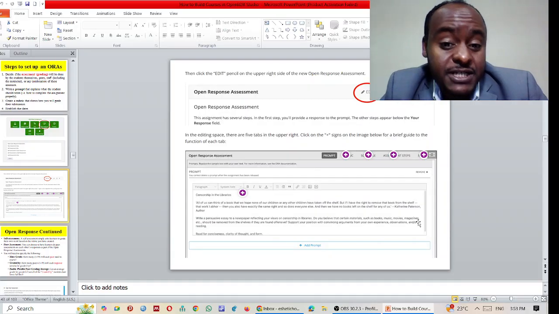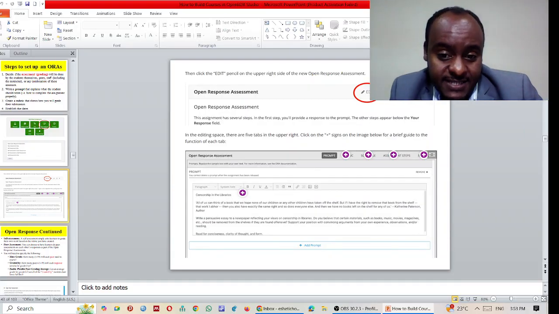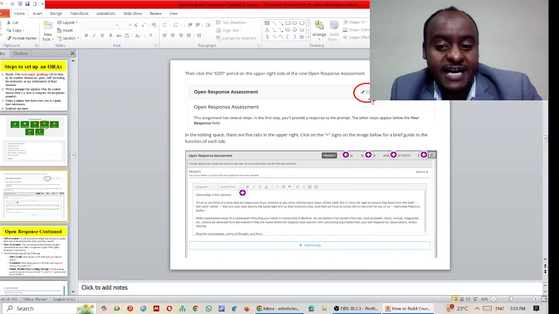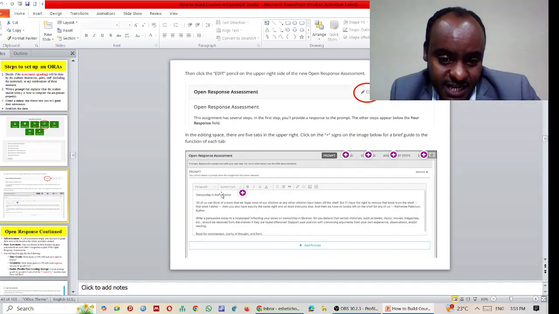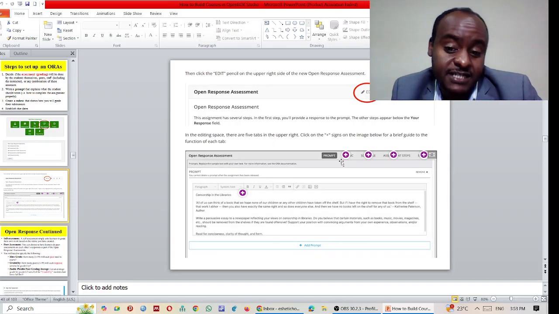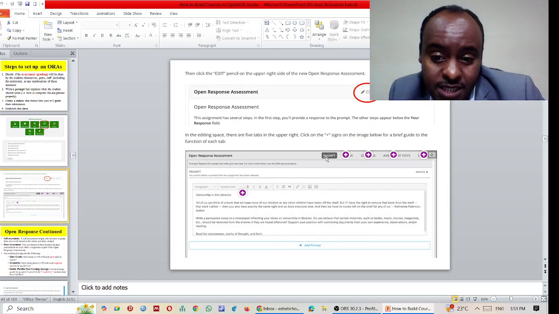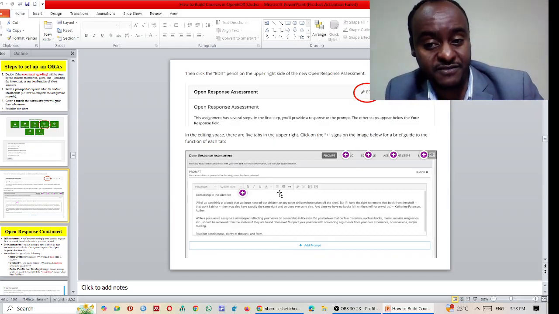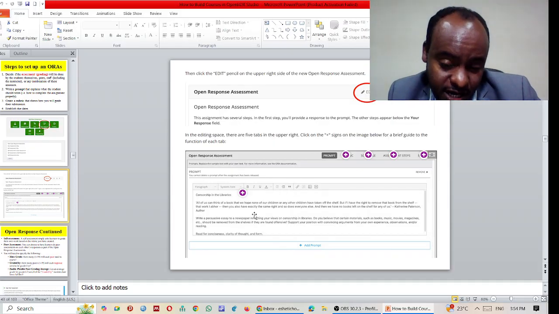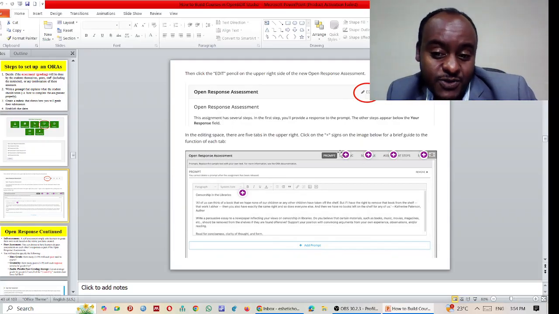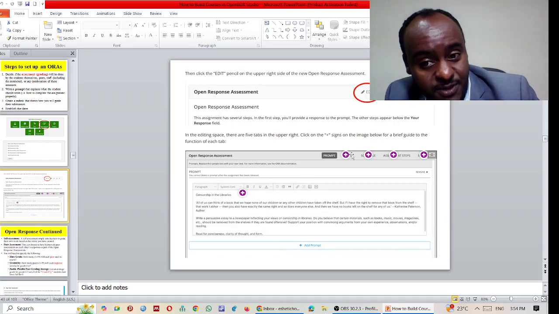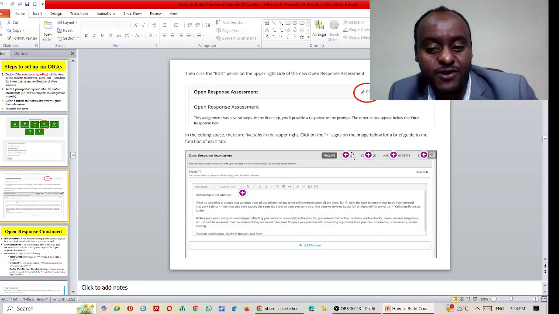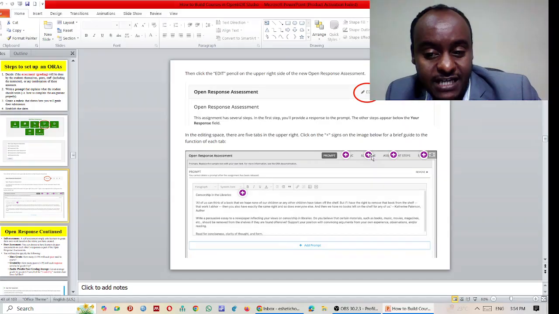Once you select that, you get this type of window. Then, as usual, you click on edit, and when you click on edit, you get this window. In this window, you can write the prompt. The prompt is the question, the instruction to answer that specific question, so you need to write the prompt here. And here you need to write a rubric. The rubric is the criteria for grading, so you need to set the criteria for grading at this stage. And here is a schedule.